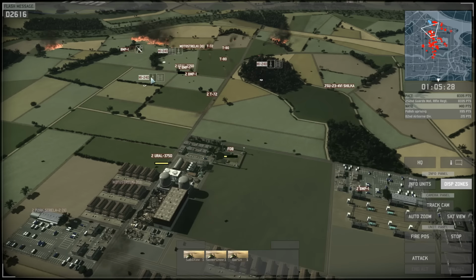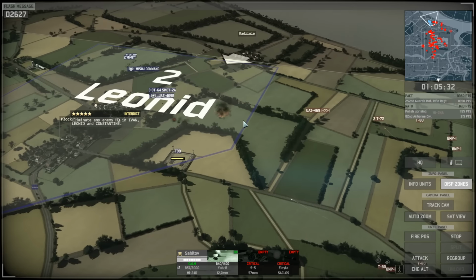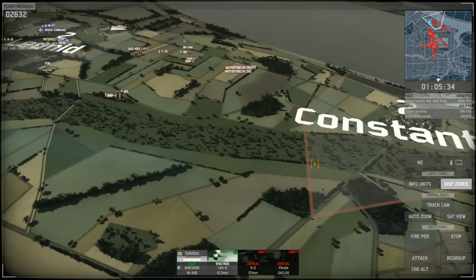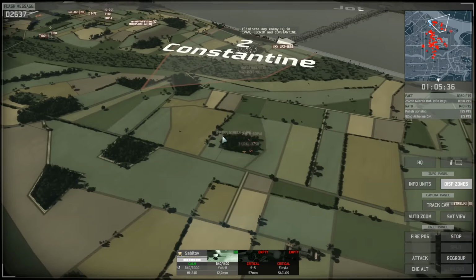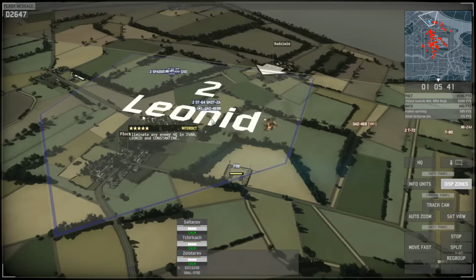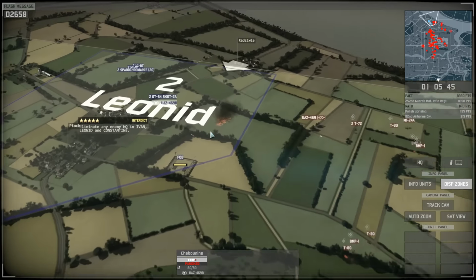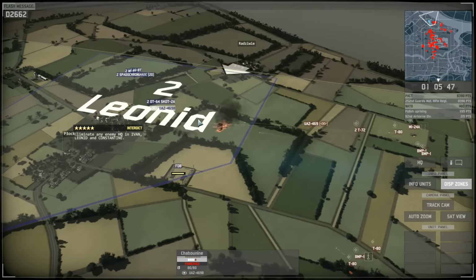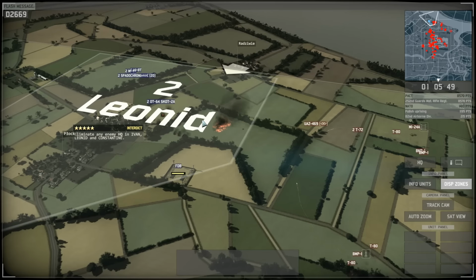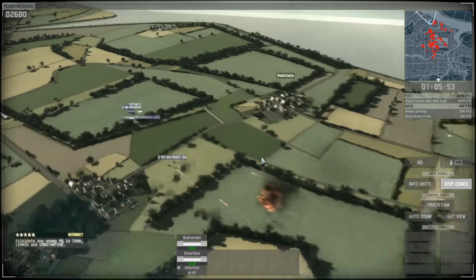Thought I had three of these things. Yeah, there's the last one. Still quite a lot of stuff there. Trying to get my Strelas back into their transports. Because against those helicopters, there's not too much I can do. There's the command vehicle. He's out. Those MI-8s are landed, though.